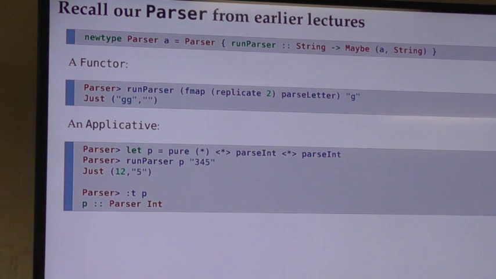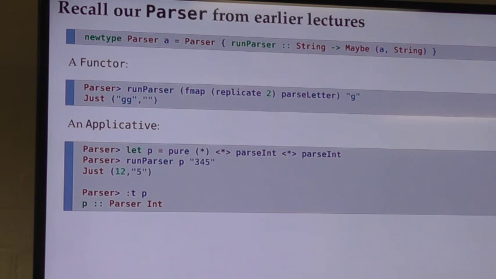All right. So if you recall, if you did the homework exercises, maybe at Hack Night, the homeworks for the previous lectures talked about this parser data type. And a parser we've defined as basically a function that takes in some input string and returns a result. And the result could be either a successful parse, in which case it contains the value we parsed and any remaining input, or it could be a failed parse, in which case we get nothing. And recall that we defined Functor for our parser data type. So once we had parsed values, we could operate on them if they had successfully parsed. And we also defined an applicative instance.